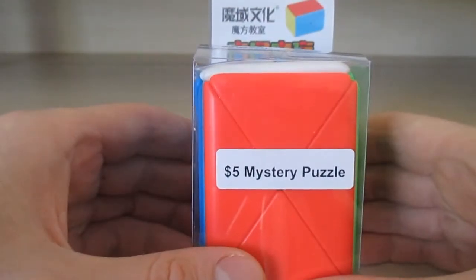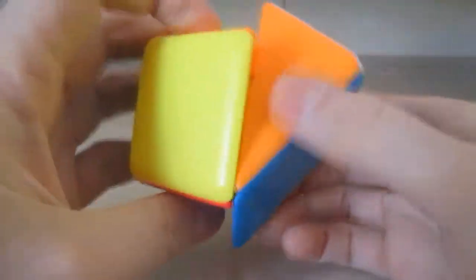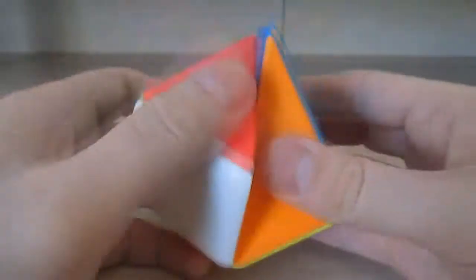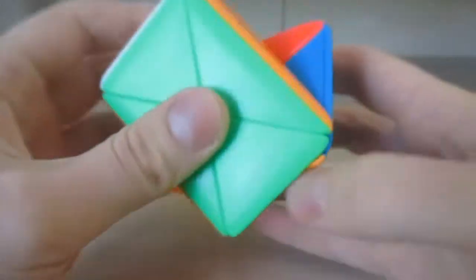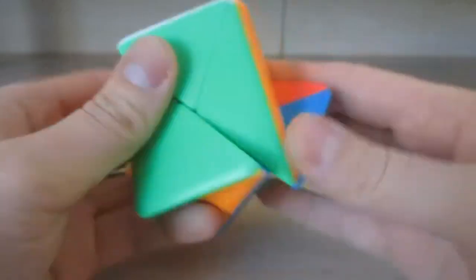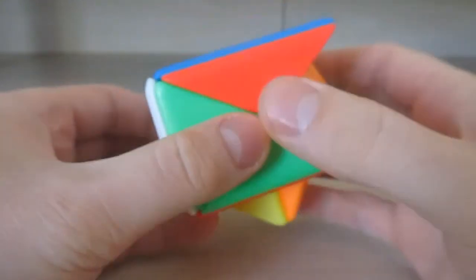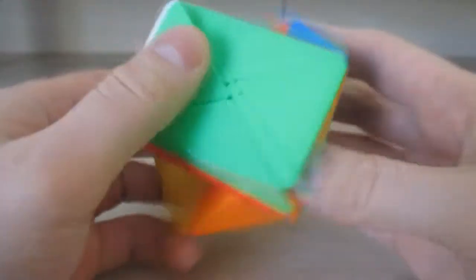The first $5 mystery puzzle is this, what is called a container puzzle. Yeah, so here it is. So how do I even solve it? I mean, I have no idea. Let me at least try to mix it up. It's like another shape-shifting puzzle. Yeah, I still have to learn how to solve it.